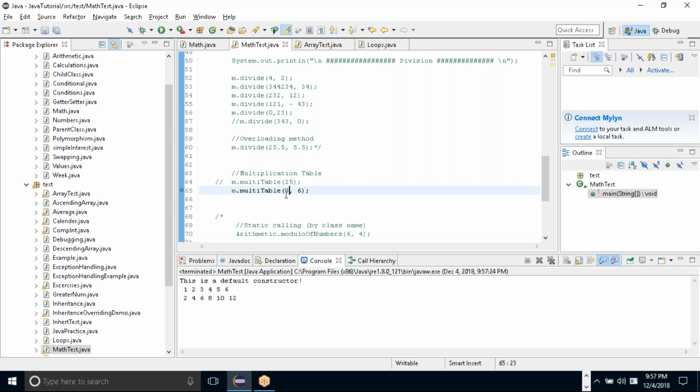So let's increase by 3 and display more multiples. I want to display multiples of 1 2 3, the number of numbers is 3, and until 6 multiples.